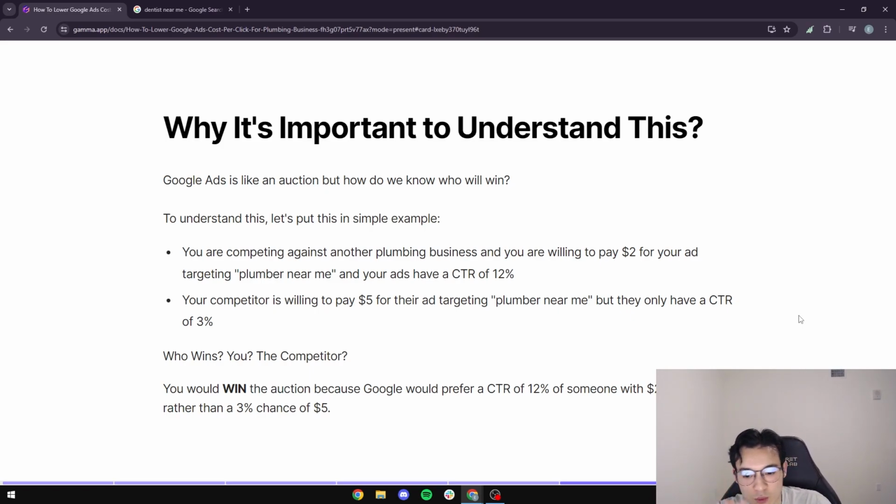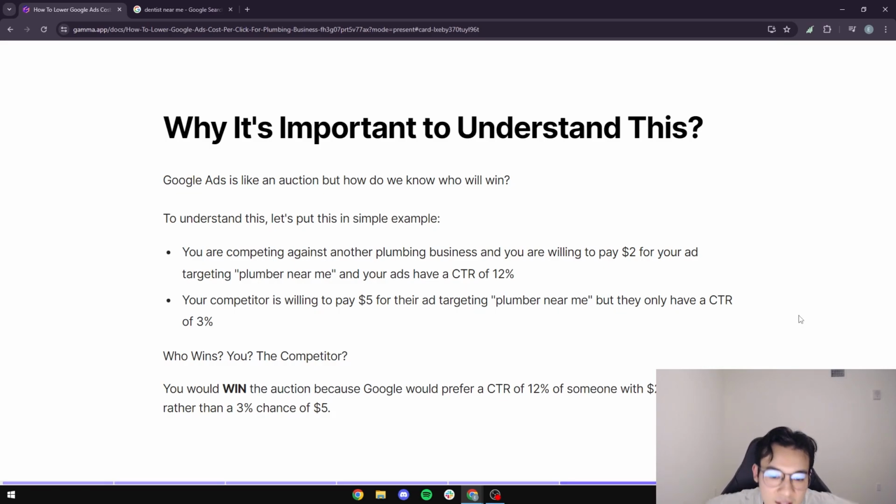Your competitor wants to pay $5 for their ads targeting dentists near me, but they only have a click-through rate of 3%. Who is going to win, you or the competitor? Obviously here, you're going to win the auction, because Google would prefer a click-through rate of 12% versus a 3% click-through rate, even though they want to spend $5.